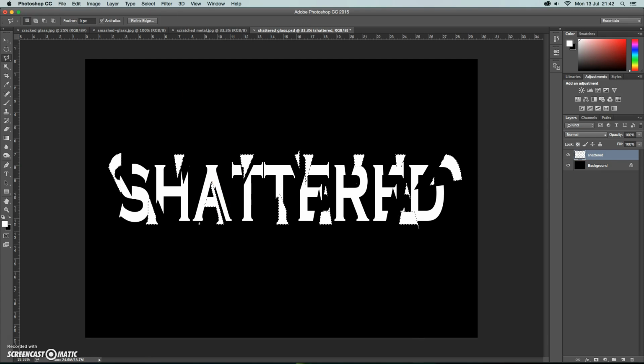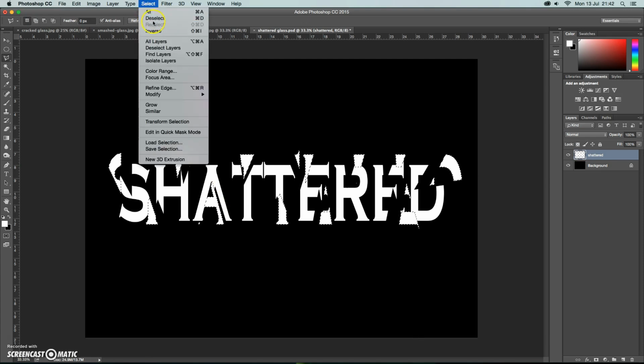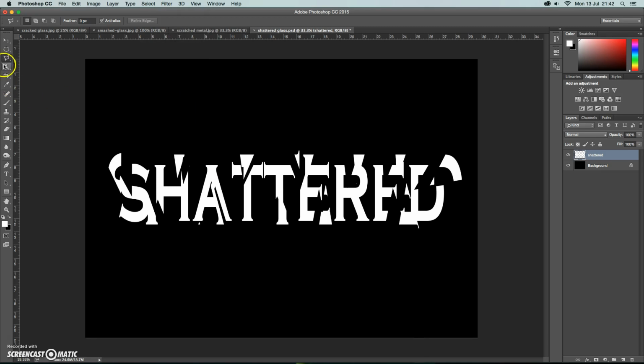We're going to deselect now. So select and deselect. You can then use your magic wand tool to select areas individually. So you can select small sections and you can move them outwards. So you can use your move tool and reposition. So you can work your way around and make minor adjustments, but I'm going to leave my text as it is and move on to the next step. But you can spend plenty of time working with this to get the desired effect.